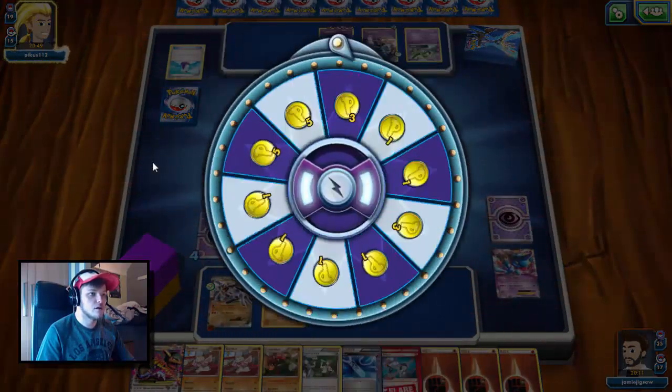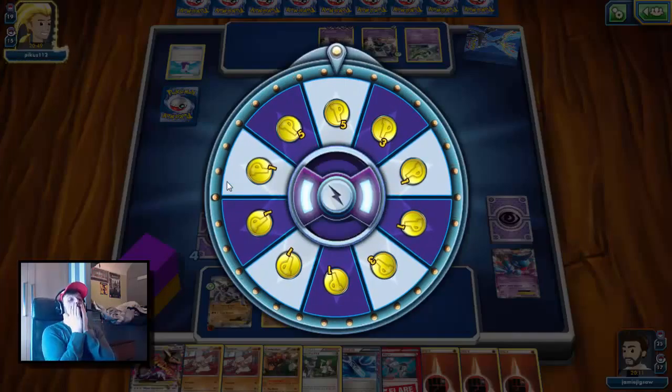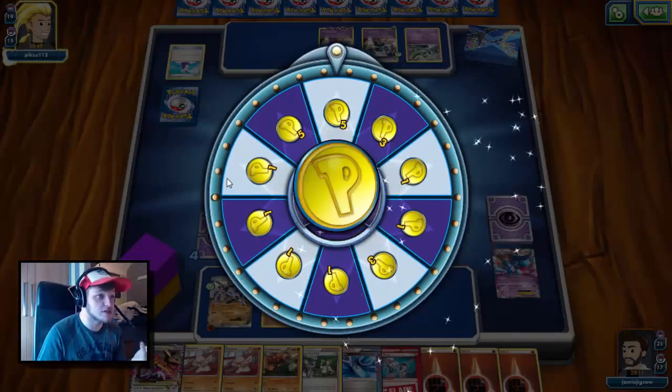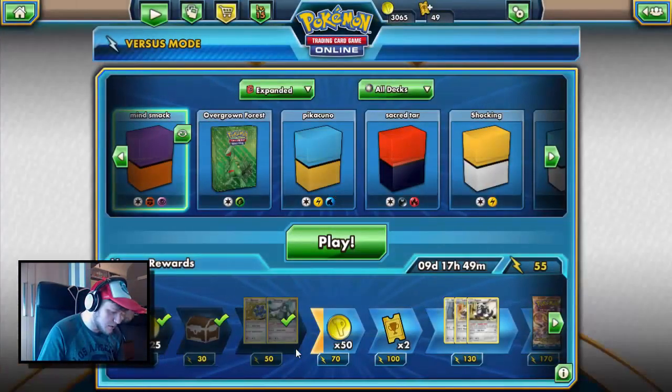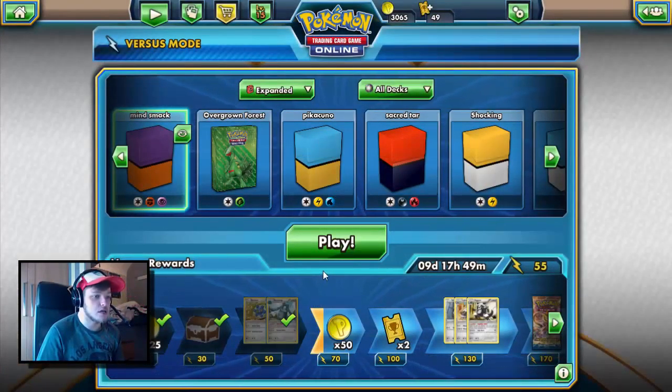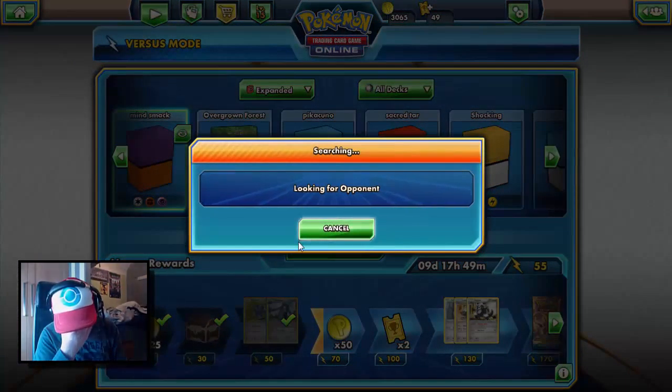Wait. Ah! I was looking at... I'm an idiot. I was looking at his prize cards. My prize cards is his prize cards. And... Oh, man. These night shifts are killing my brain. Alright, let's jump into the second match. I'm such an idiot.